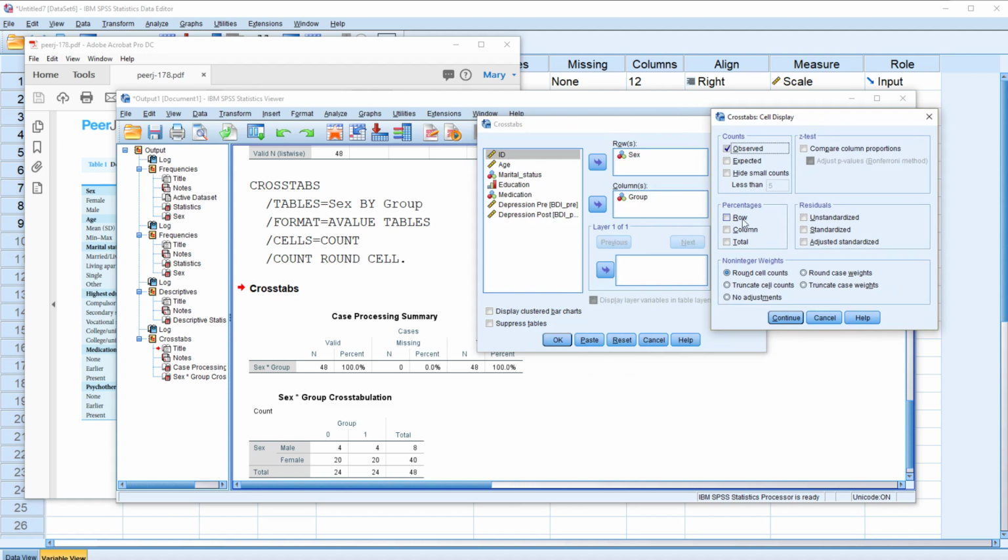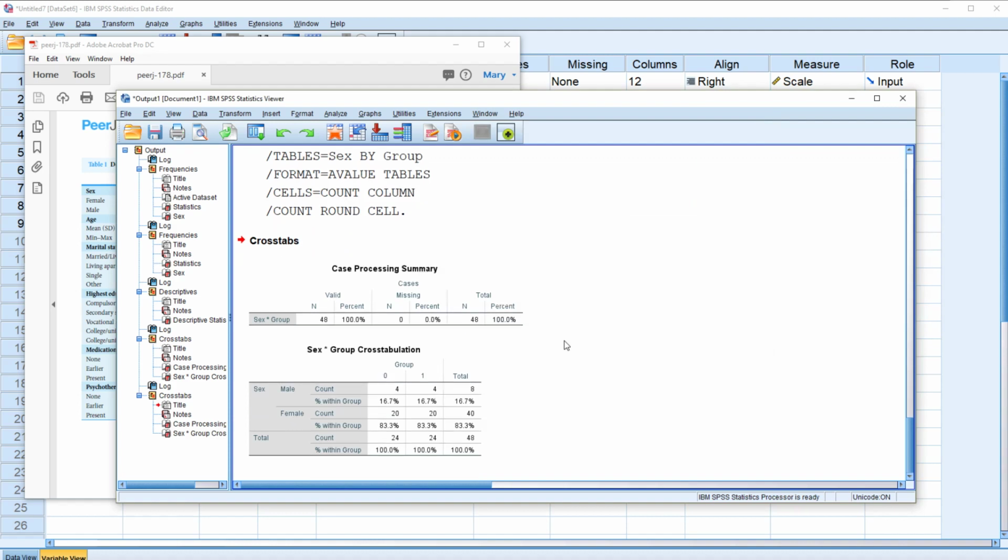So it can calculate the percentages a few ways. It can do them out of the grand total. It can do them out of gender, so that would be out of all the males, what percentage were in the control group and what percentage were in the treatment group. Or it can do them out of the columns, and this is the most usual way of doing them. There would be reasons for doing it another way. We would want to say out of the treatment group what percentage were male, and out of the control group what percentage were male. So I'm going to tick column.